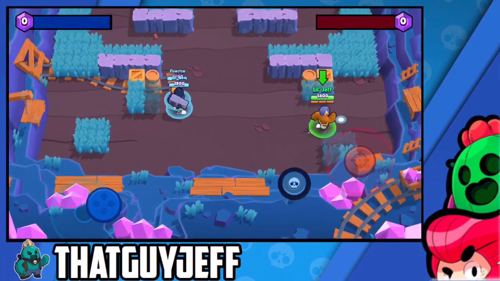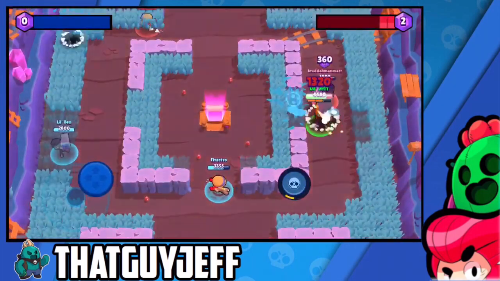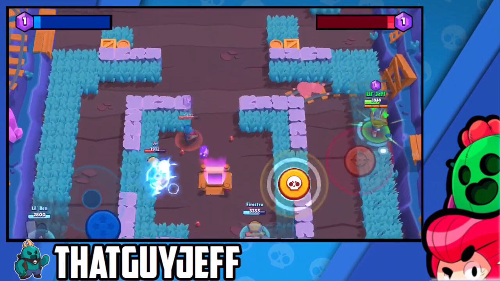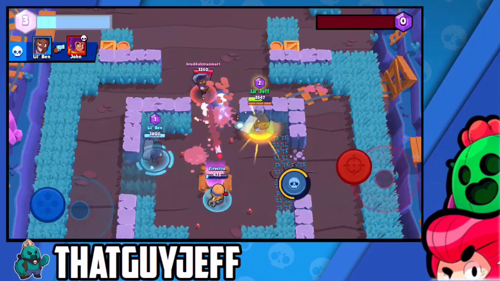In this match, the opponent actually has a Shelly, so Shelly is gonna be a super tough matchup for us. However, Shelly isn't good at all against a Jessie, especially when the Jessie is maxed. So right there, the Brock should have checked the bush a little bit more. And with tanks, what you see on this map is that you'll see either the tanks go in the mid or on one of the lanes.